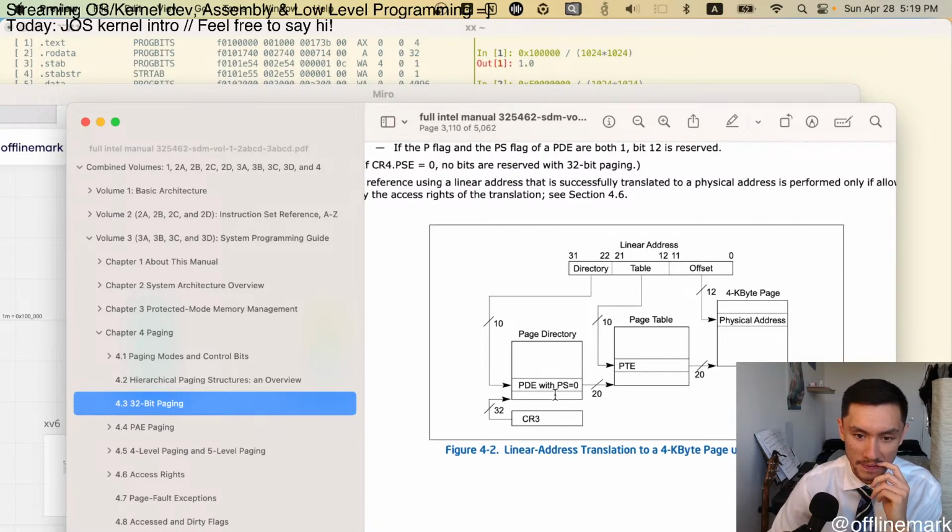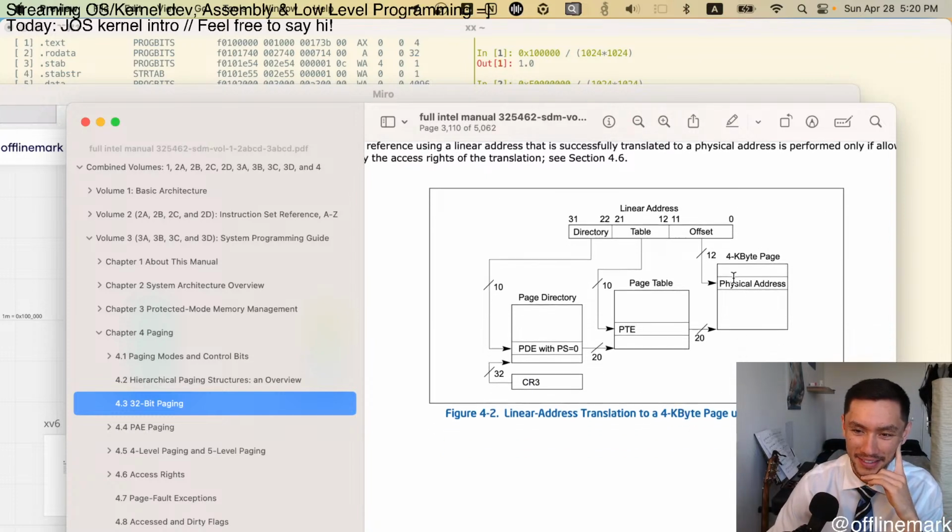And then each of these is like this whole entry with a bunch of bits, and it points to a different part of memory with a page table. And then each of these entries here maps one 4K page. This is like OS 101. It's like operating systems from 1990 or something like that.